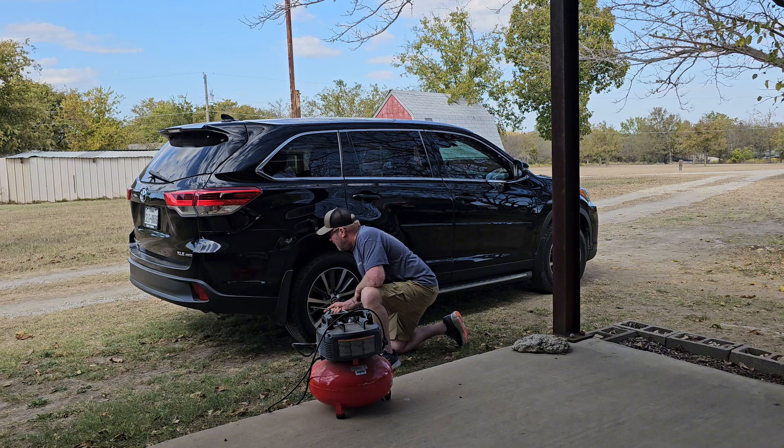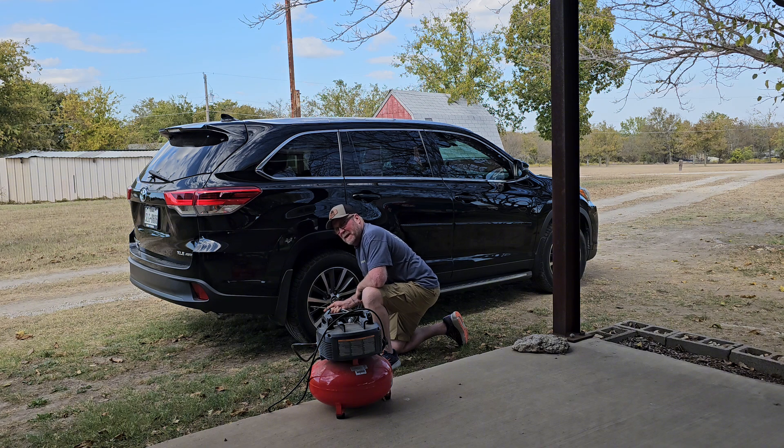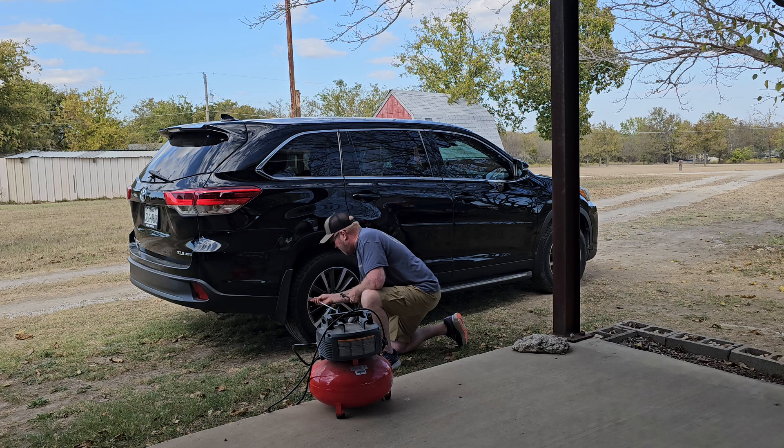I see that little nail right there — definitely gonna have to get that fixed. I hate putting plugs in it but sometimes that's your last resort. I was kind of looking at these tires earlier; it may be about time for a new set, but lord knows I don't want to do that yet. I think that'll work for a while, at least till I can run it by and get her patched.